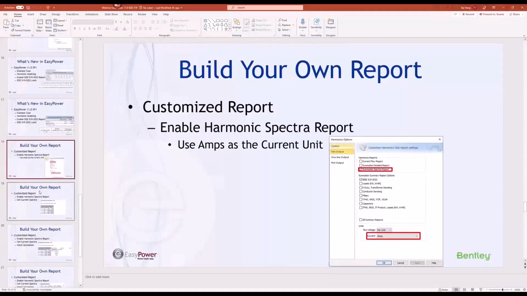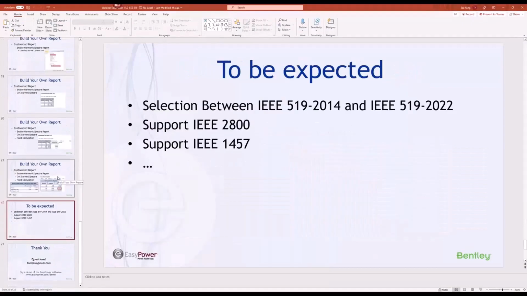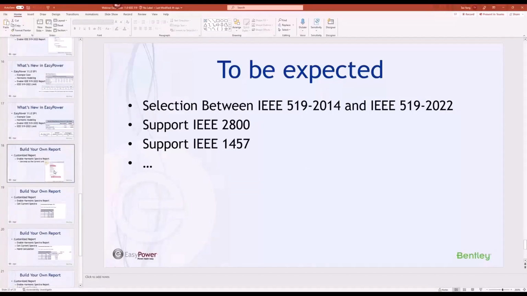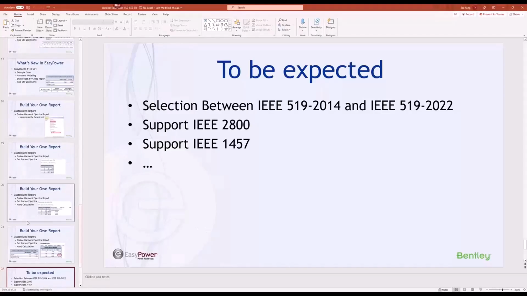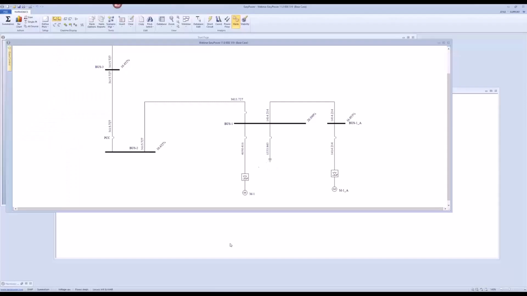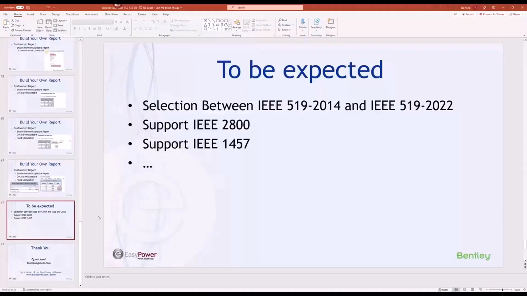Let's go back to the webinar slides. Again, I didn't go through every slide that I have prepared. I believe the slides are used to refresh yourself, if you want to review the webinar again, or just spend some time reviewing the slides. I won't be playing those slides because we have already shown step by step how EasyPower complies with IEEE 519/2022, and how, as an engineer, you calculate any IEEE reports you need based on the spectra report of the current and voltage, right? I think that's pretty much it for today. Thank you very much. This is Tao.